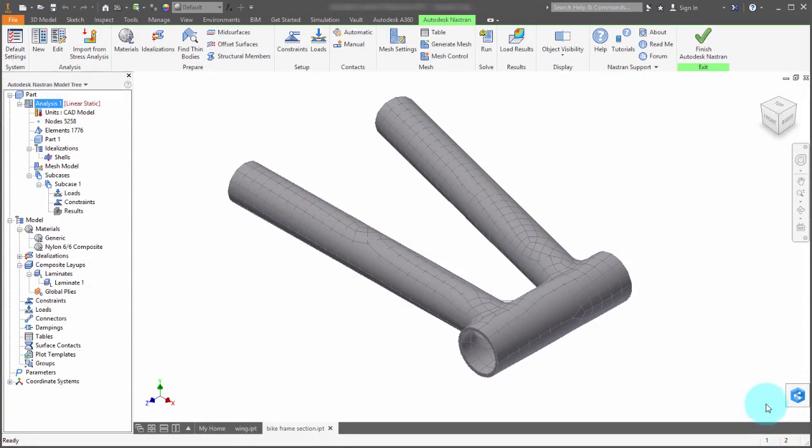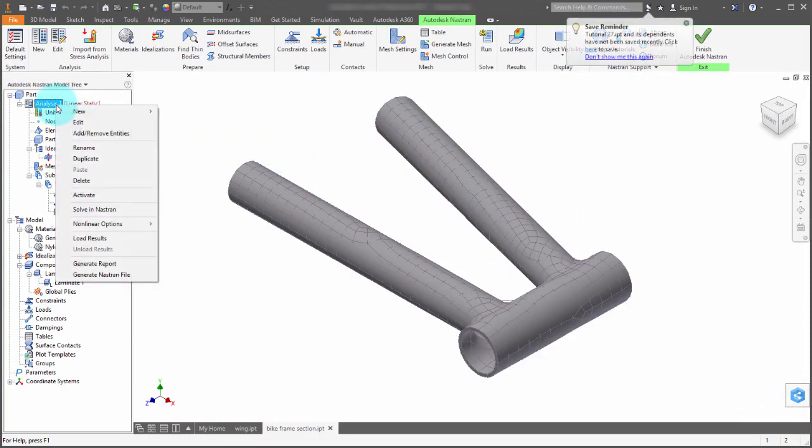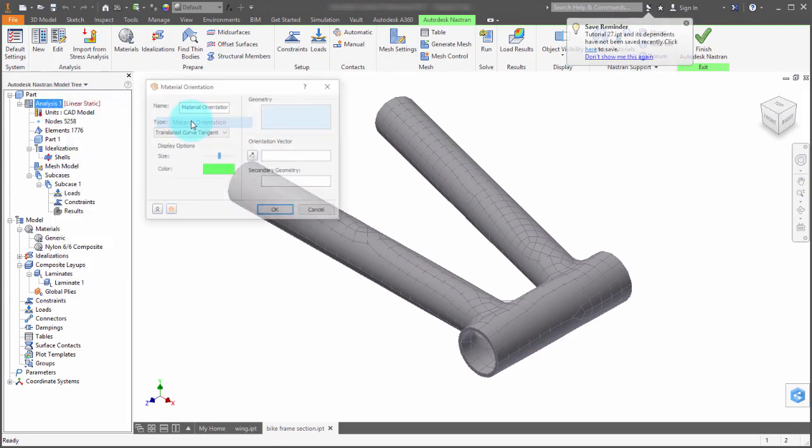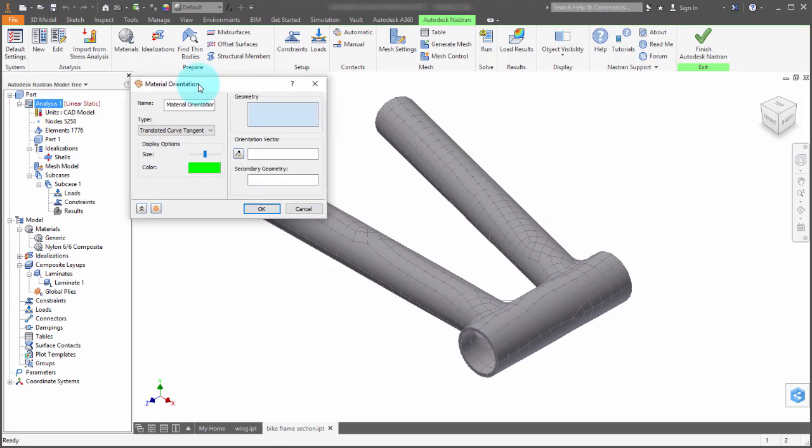So within the Nastran environment, material orientation is a little bit buried, but you right click on the analysis, you go into the new flyout, and you select a new material orientation. Now what's key here is that it only works with faces that have shell elements assigned to it. So I've already gone through the effort of assigning shell elements to really all the faces in this analysis, but you could be specific about the faces.